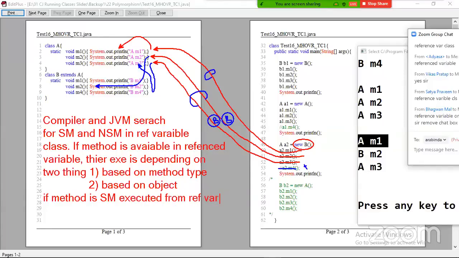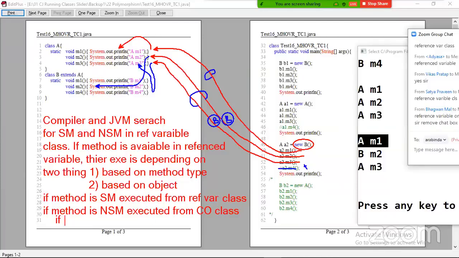The referenced variable class. I'm not telling superclass, I'm not telling subclass. The referenced variable may be a subclass or a superclass. If the method is static, it is executed from the referenced variable class. If the method is non-static, it is executed from the current object class.